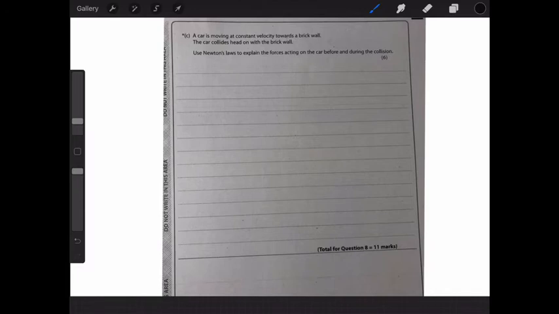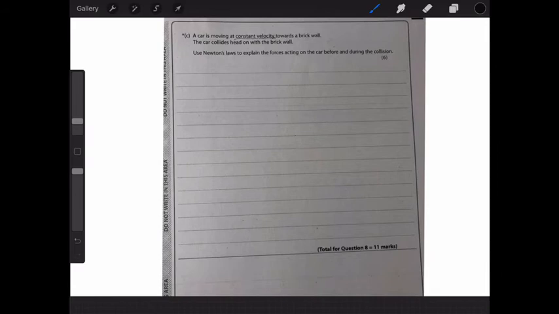So I'm going to show you how I would tackle the planning of this 6 marker by reading it completely blank now. Like, I haven't read it before, I've just copied it in and put it on the screen, so you can see the way that I would think through preparing to answer the 6 marker question. So as I start reading the question, because that's what I've got to do first, read the question through, I'm also going to start thinking as I read it. So a car is moving at a constant velocity. That is important, that bit of information.